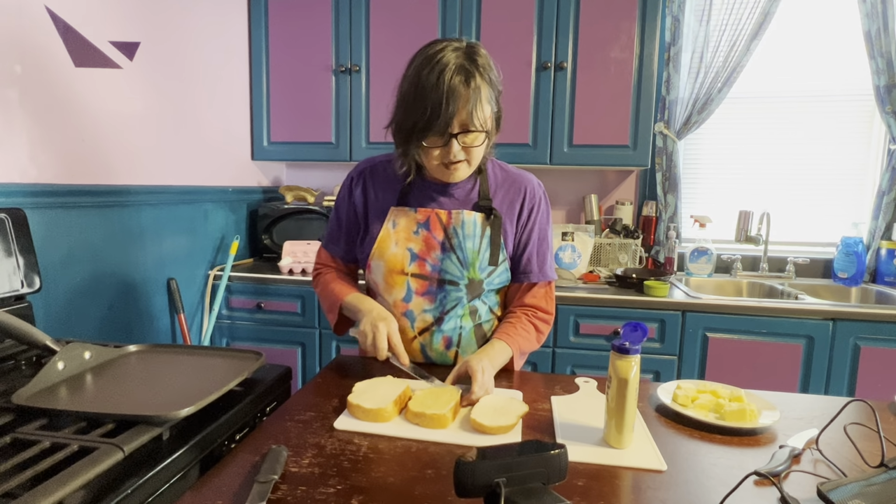When you say outside, where? On the outside, you'll see on the outer areas closest to the pan. Inside the sandwich. Inside the sandwich, okay. Yes, but on the outside of the inside. Does that make sense? Yeah, now it does. On the outside of the inside.